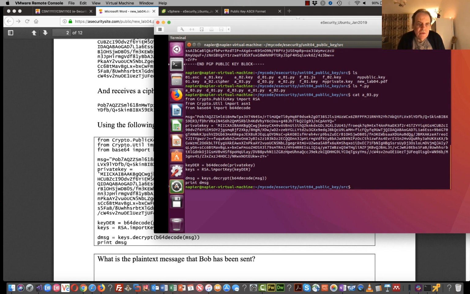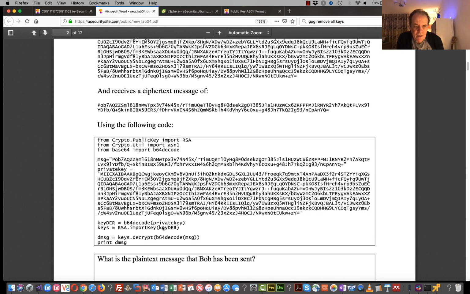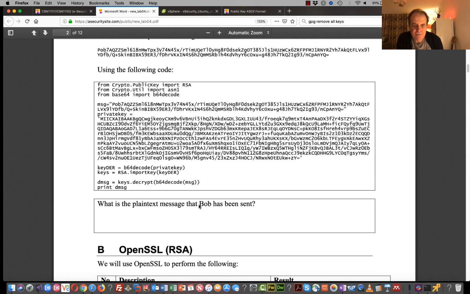So we'll run that, and hopefully we should be able to decrypt the message. And it says, congrats, the flag is nothing is impossible. Okay, so this little bit of code allows us to decrypt our RSA message.